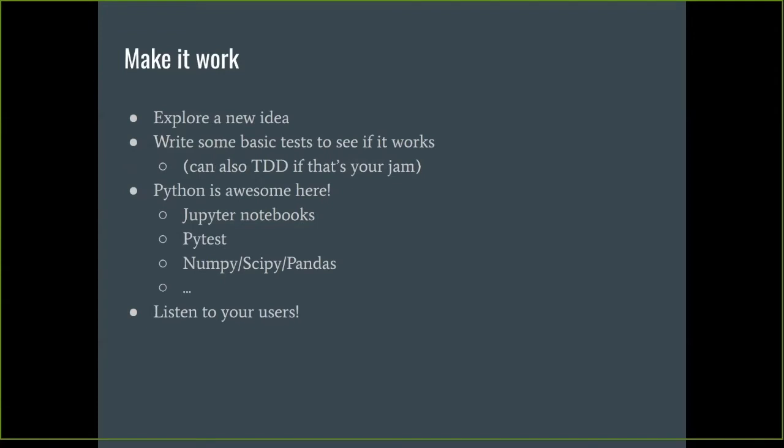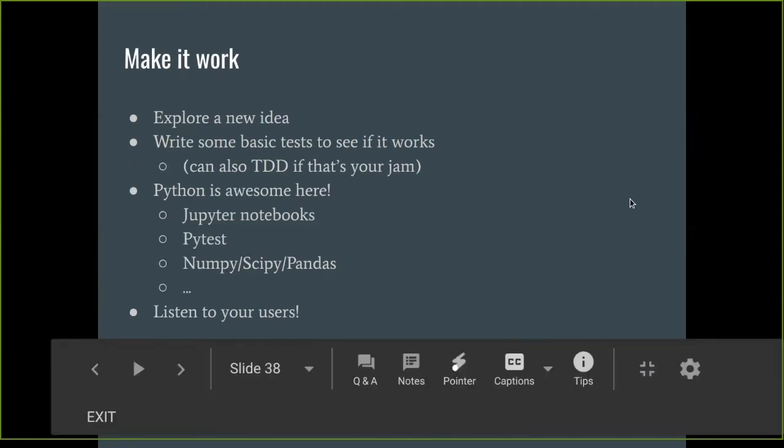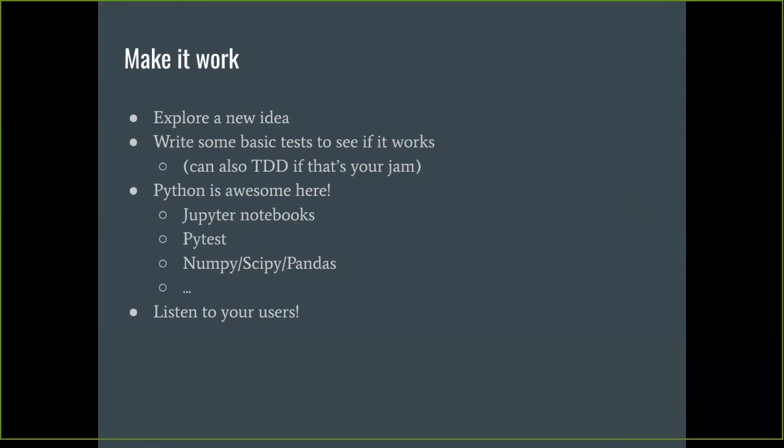So the first one, make it work, is about prototyping and exploring ideas and figuring out if it's worth putting more effort into a solution or this basic prototype. If the idea doesn't work like you planned at first, with a small subset of the data, we try to figure out a better approach and then use more resources to make it practical for general use. You can also use test-driven development if that's your thing. We tend to alternate between TDD and developing something first and then writing the tests later.